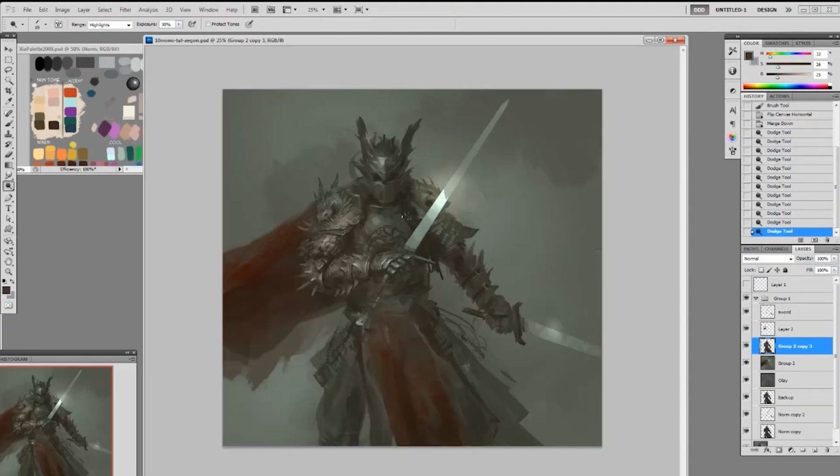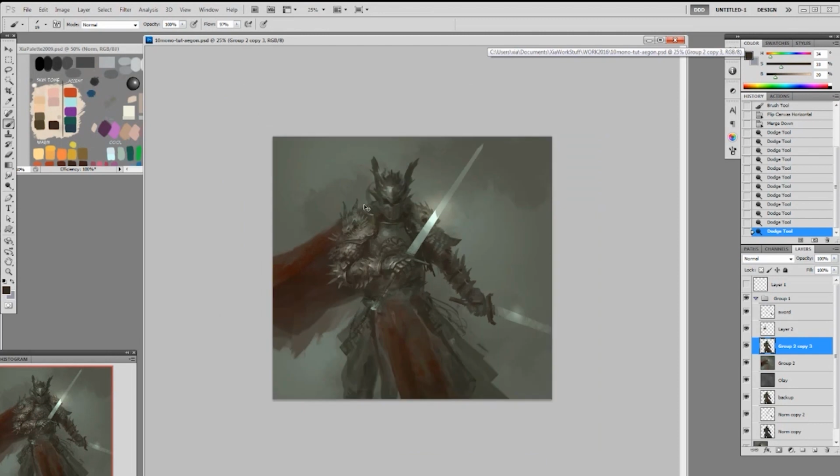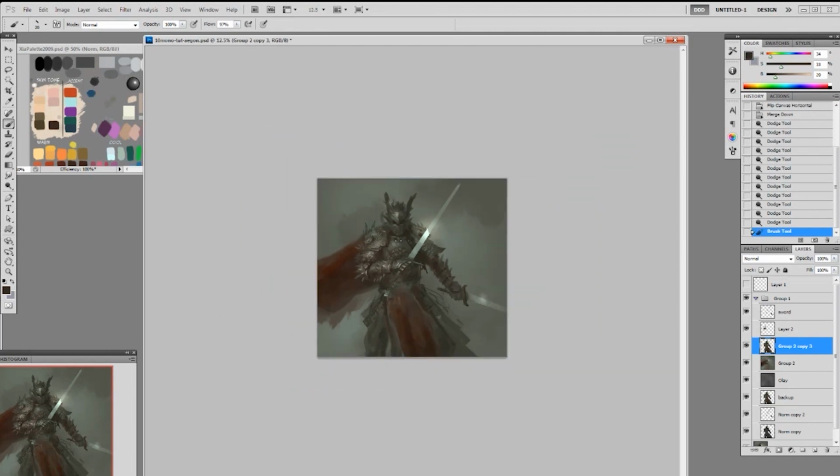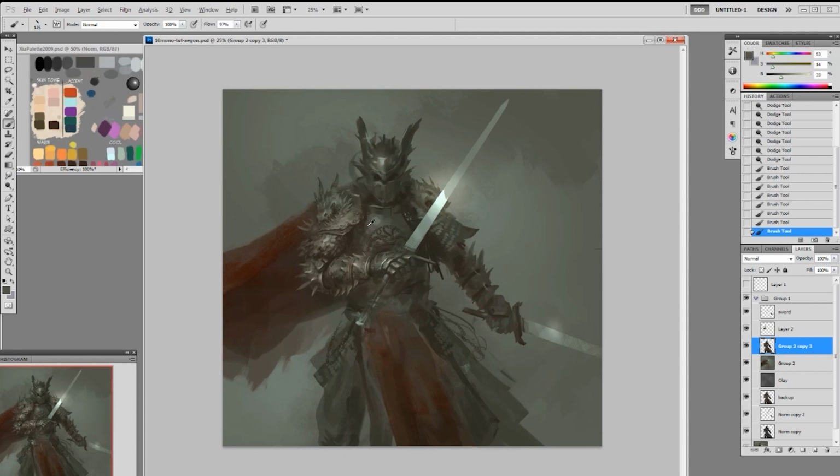Alright, so now we're going to work on the helmet, and I flipped the canvas to check and see if there's anything off. So I zoom out and add a little bit of shadow that the shoulder plate might cast onto the torso. So it's going to be slightly darker. Maybe bring some light back. Every time I zoom out, I can see slightly better if the overall shape works. If the lighting is off, then I would be able to see.